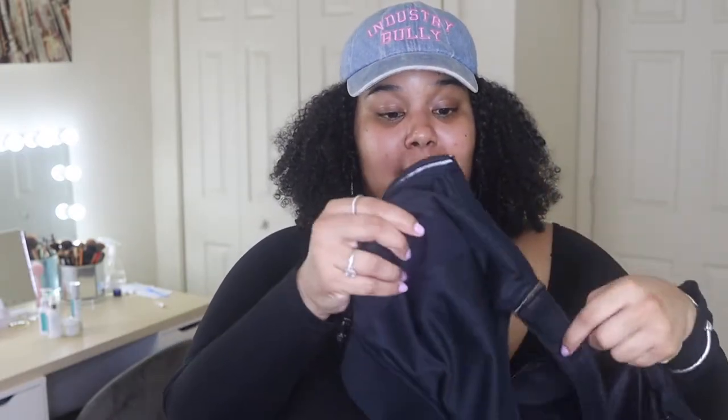The first bra I'm going to put on is a 3 Luxe, and the second is a 5 Luxe — that is my correct size. Both of these bras have been washed and worn, so neither is brand new. One is just a little bit newer than the other, but you're going to really see the size difference. I'm going to zip it up in front of you, and I honestly can't believe I got my boobs into this little cup.